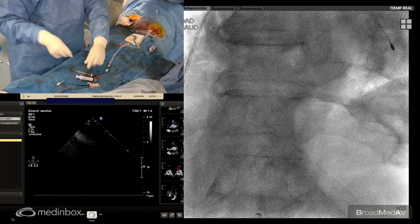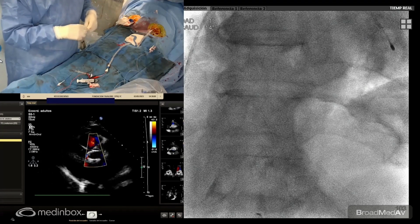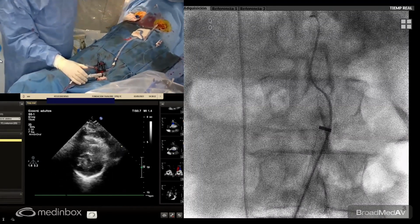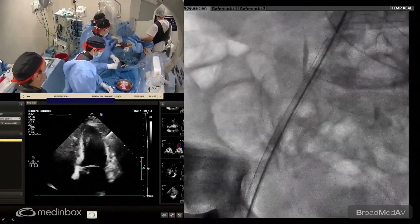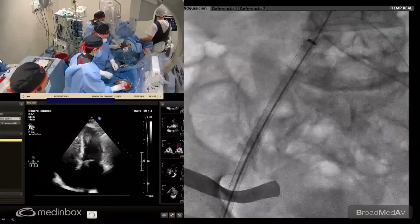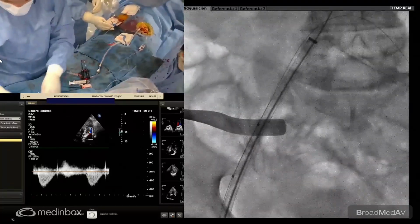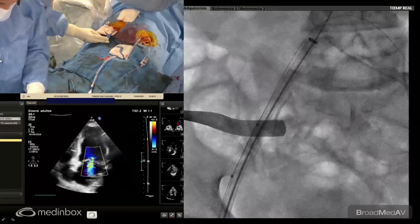I think we have done something different, protecting the ostium. In case the left main were compromised, the idea is to leave the guide extension inside the LAD to advance a protected stent into the left main. And to position the stent, and when we are sure the position is okay, then we can pull the guiding, or excuse me, the guide extension and deploy the stent. And we can advance the guide extension again over the balloon of the stent, so that we can post-dilate to put the distal stent in case of a dissection or anything goes wrong.